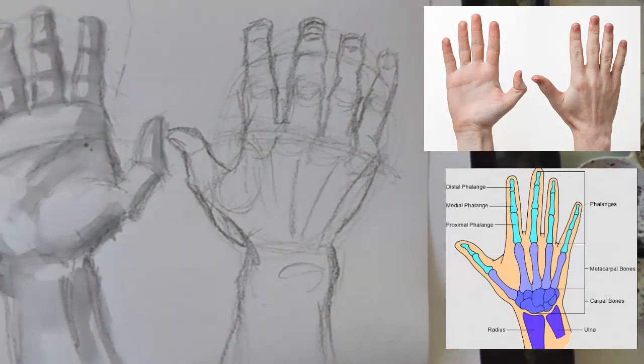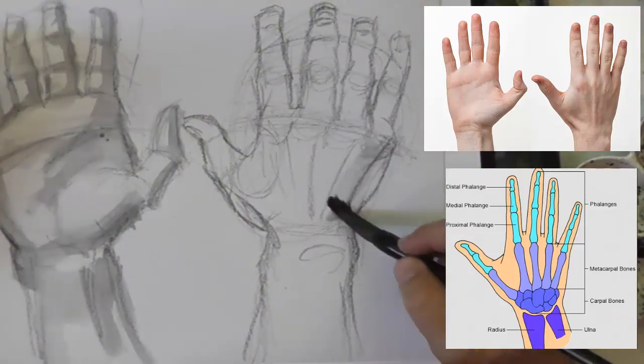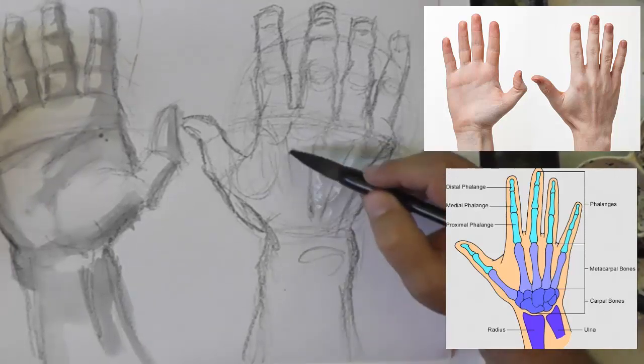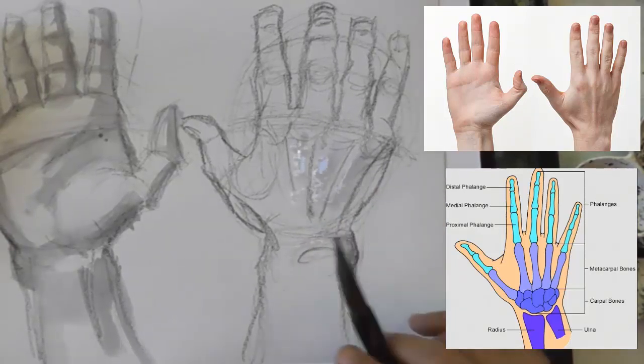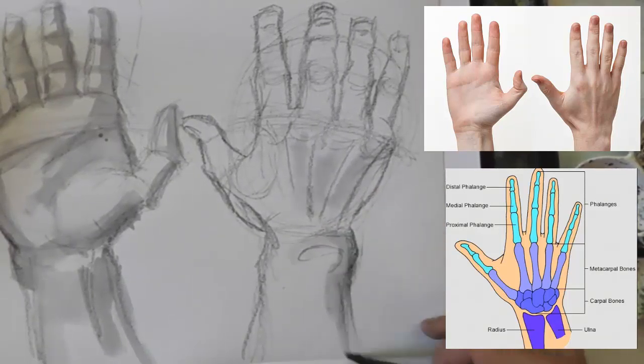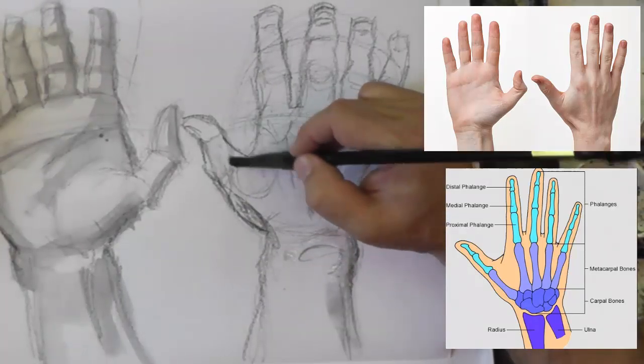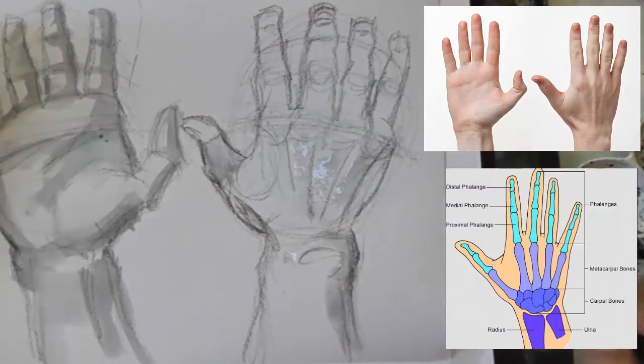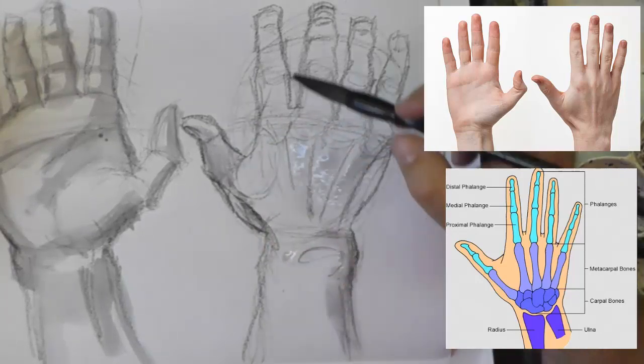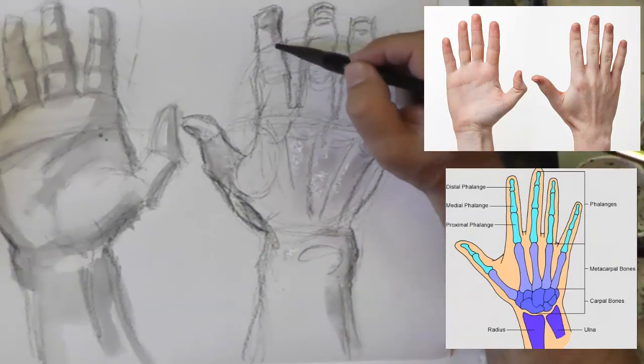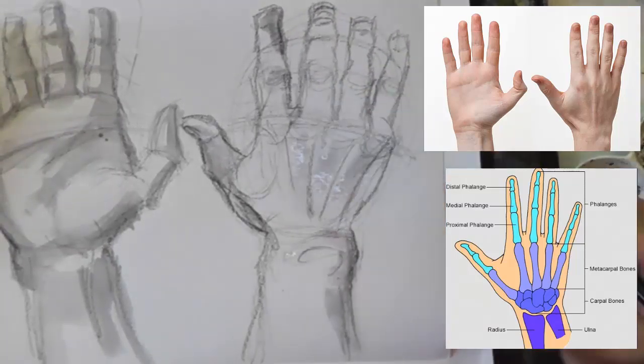And now what I'm going to do is just shade it a little bit for you so you get a sense of where the volumes are. So this is actually pretty much of a big flat plane with a couple of the tendons shooting through the back. And then there's this ligament that flattens things out. But then you can see where the bone is showing through on the back of the wrist. You can actually see that this is a single segment and that it twists a little bit. So you have to think of these things a little bit as geometric forms. Since this is tilting up, there's the knuckle. There's the shade between the fingers.